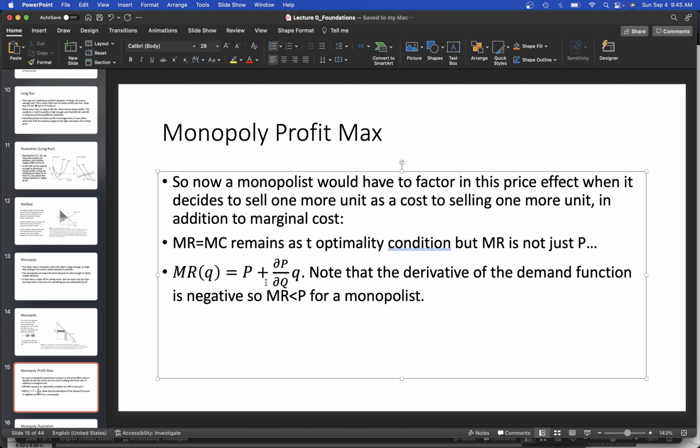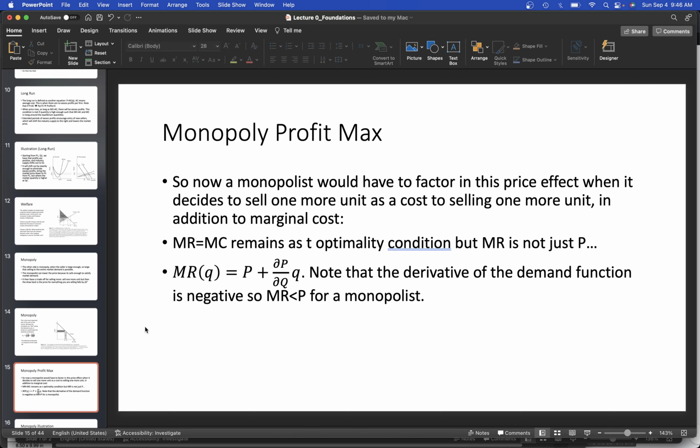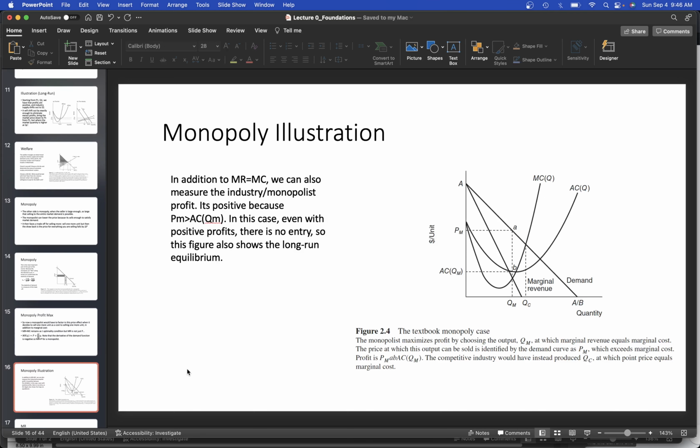Okay. So it's interesting to think about this one first, right? The marginal revenue for the monopolist is less than the price of the marginal unit because of this effect here, that it lowers the price of all the inframarginal units. And that's why the gain of selling more is less for a monopolist than for a perfectly competitive firm. So that's what marginal revenue is, the gain of selling one more unit in terms of revenue. It's less.